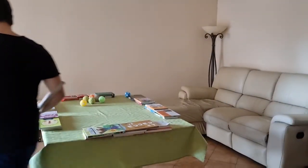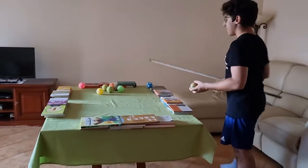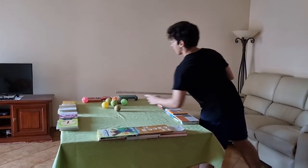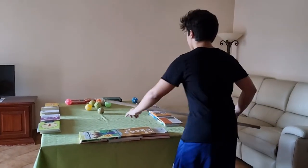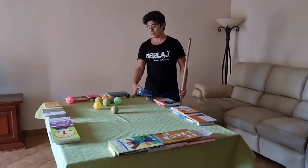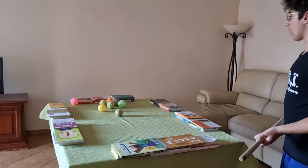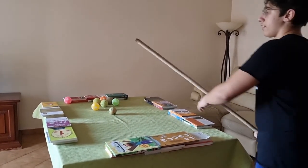This is what could happen. The cue flies off the table, but this isn't really a problem if you train. I have started playing this type of pool about 1 year ago. Now, the ball is in, because you have to mark an imaginary line between the cushions and where you know when the balls are in or are not.